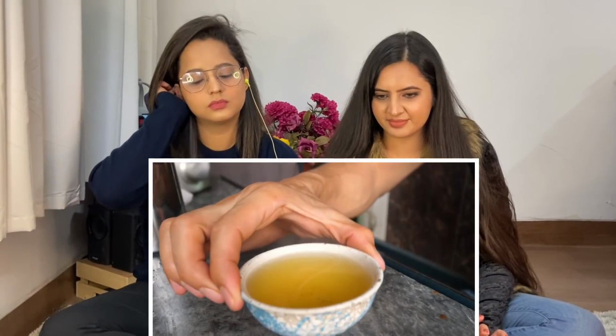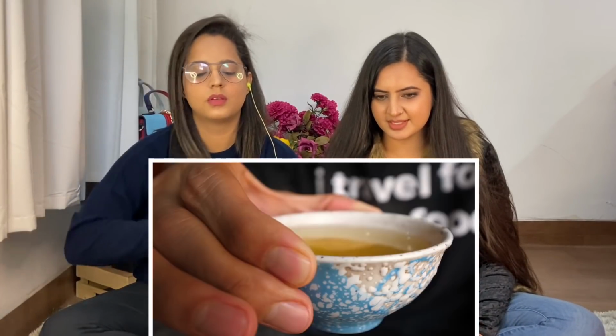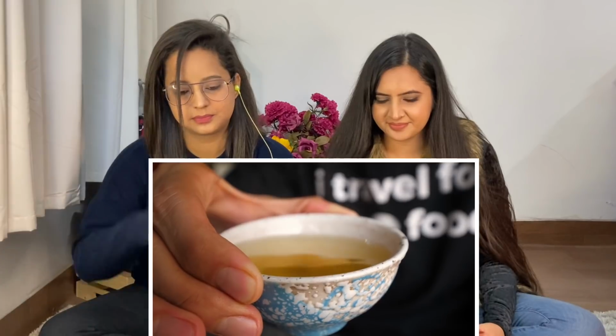Also, green tea. It's a tradition to drink green tea in Peshawar. You'll see green tea all over. I'm sure we'll be drinking more green tea today. Amazing. And what's great about it though is that it's not just green tea. They also crush a few pods of cardamom and boil that within the tea, so you've got that essence of cardamom.